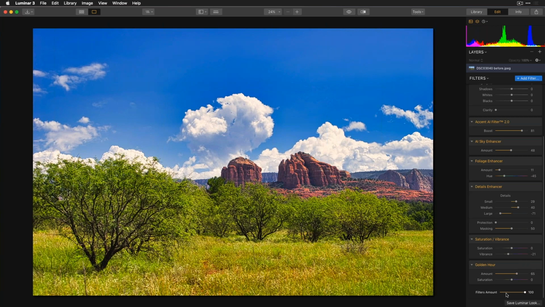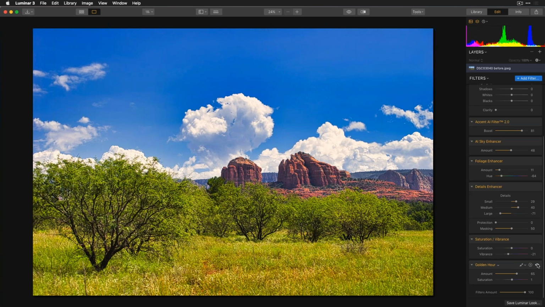It's affecting the green. I'm going to have to work with this. I'm going to show you a couple ways we can do that. And I can also control the saturation of what it's doing. So I like what it's doing to the mountains. And I have two ways to attack my green issue. First of all, I could play with the Foliage Enhancer or the amount, but when I bring the amount down, it's not necessarily doing what I want. So I can do one of two things.